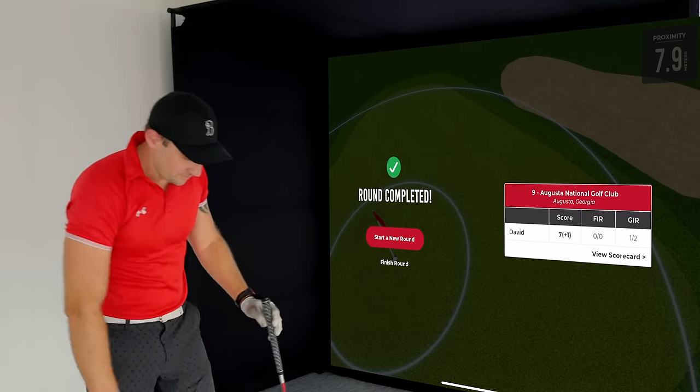5 is a par 3, a shorter par 3. And I might go 11 because that's a par 5. So I've got a par 4, a par 3, and then a par 5. Save, high. We're going to turn the terrain and the elevation on again. Starts. And now this is where I kind of said that it's still flat.